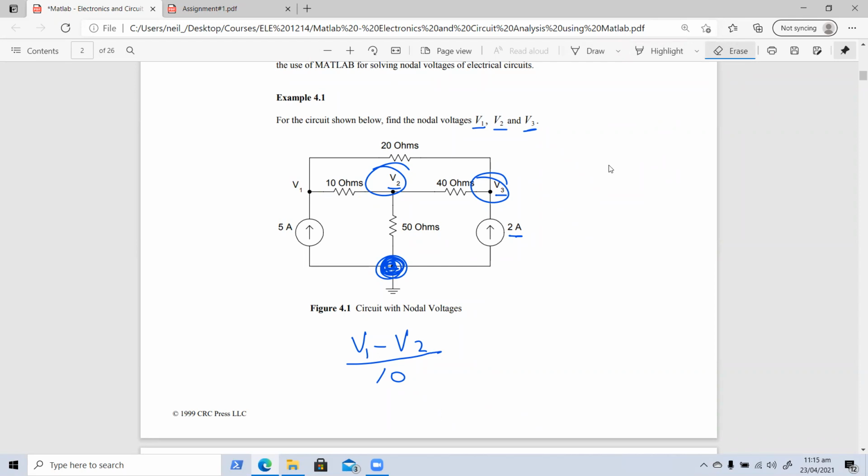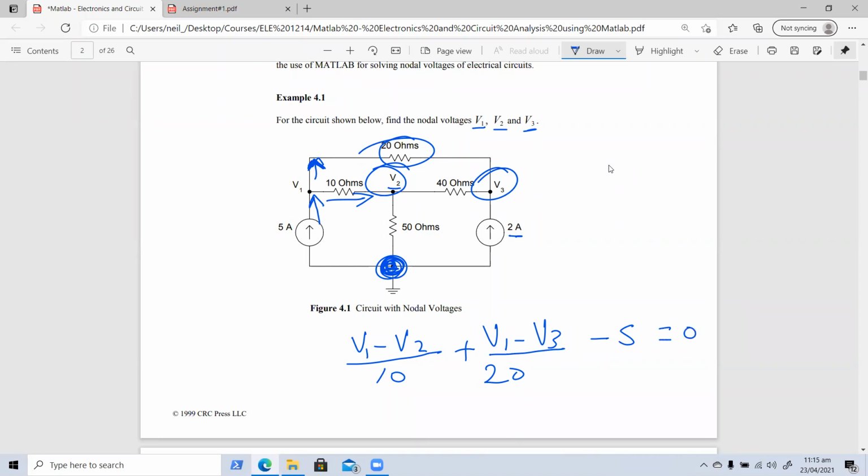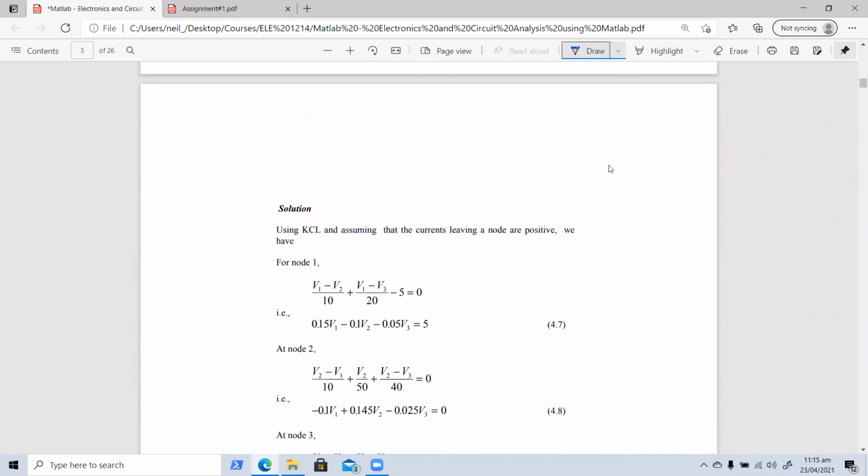Well, this will actually be flowing out. So this one is going in, and this here is going out, and this here is going out. And we just make assumptions on that due to inspection of the circuit, right? And then this other part, 20 ohms here. So 20 plus V1 minus V3, which is on this side here, right? V3 minus 5, which is -5 going in, and these are flowing out, is equal to 0, right? So that's the first equation, which is here.